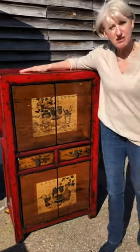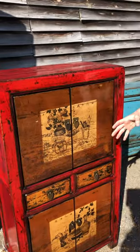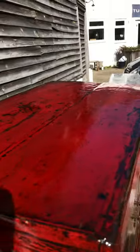This is a medium-sized cabinet which is really useful for either a bathroom or maybe a smaller room where you still need some good storage. What you've got is two double cupboards and some central drawers. It's a good height because you can still put a plant or lamp on top, or even in a bedroom you've got room to put a mirror above it and maybe some dressing table accessories on top.